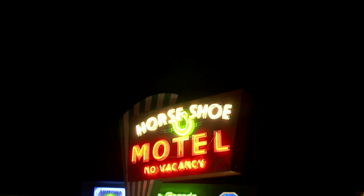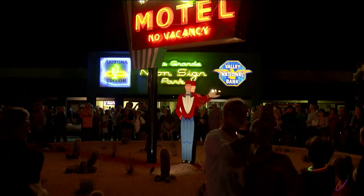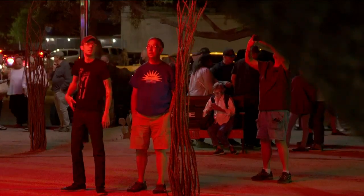It's just really cool to see all that in one place, and to see them lit up at night. I'm just excited for what's gonna happen downtown here in Casa Grande. We're saving our sign history — and why is it important for Casa Grande? Just look at this. It's a wonderful place, it's free, people can come down at their leisure. It'll be open every night from dusk until 11.